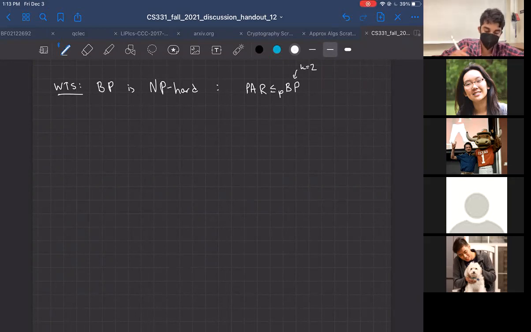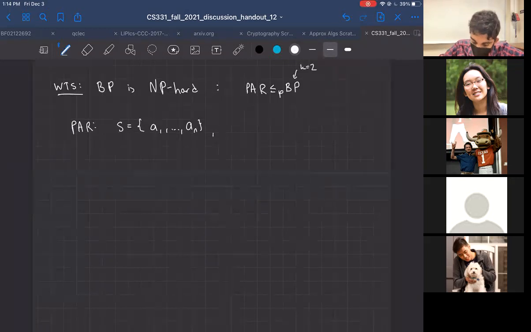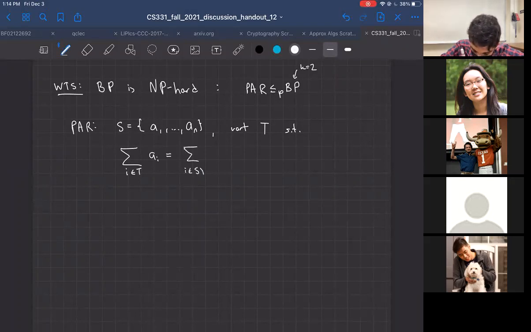Okay, well, let's make the following observation. For partition, we're given a set S equal to a_1 through a_n, and we want to find a T such that the sum of the elements in T is equal to the sum of the elements not in T. Right?